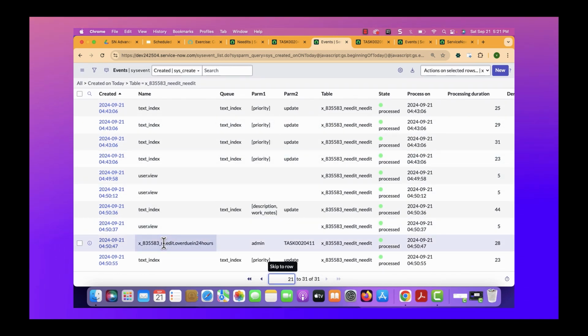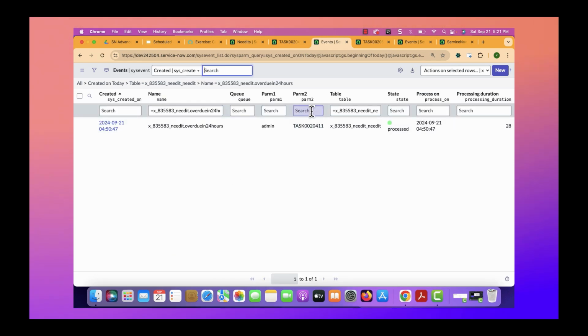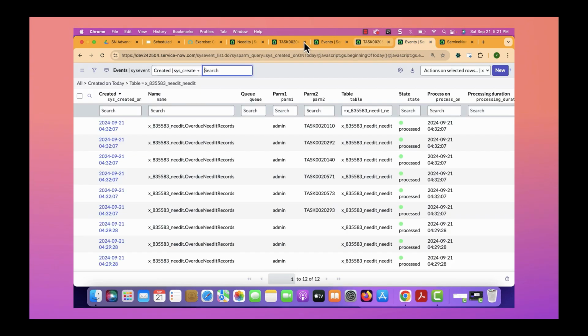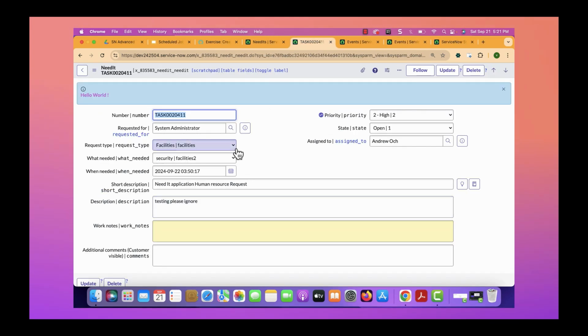Yes, this is the event that has just been generated, the one that we have created. This is the one, 24411. And if you see, the priority got changed to 2.